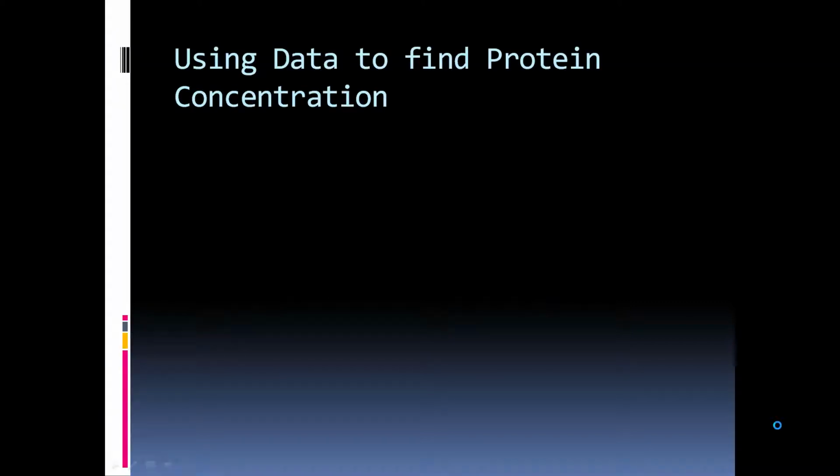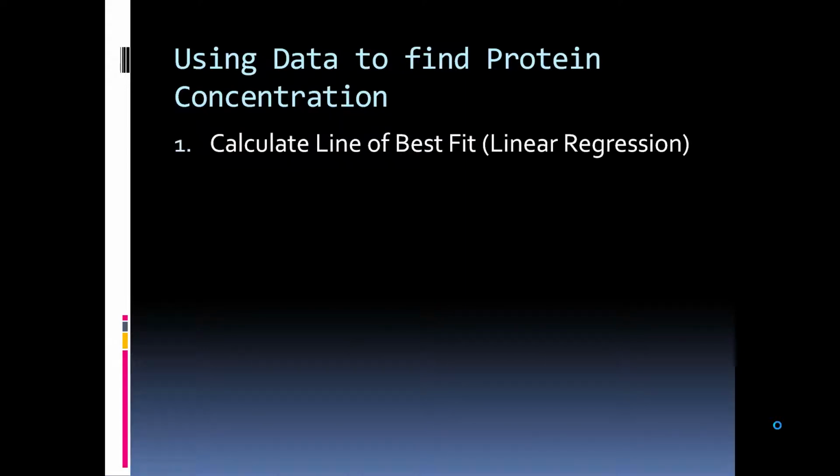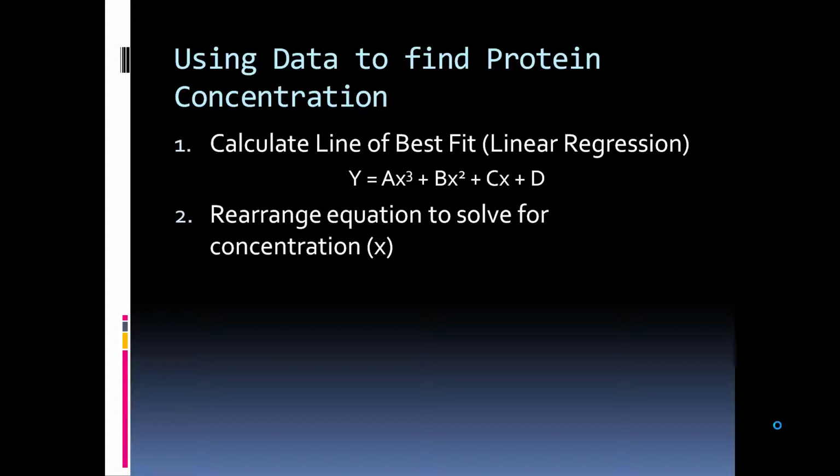The next step in completing the Bradford assay to calculate the concentration of protein is to use the absorption and concentration data obtained from the spectrophotometer. First, to find a standard curve of the data, use the selected concentrations of the BSA solutions used in the assays. The data is to be plotted with concentration on the x-axis and absorbance on the y-axis. Based on this data, calculate the line of best fit of the data and display the equation. Then, rearrange the equation of the linear regression to solve for x, which is concentration. Using this manipulated equation, input the absorbance of the protein solutions measured to calculate their corresponding concentrations.